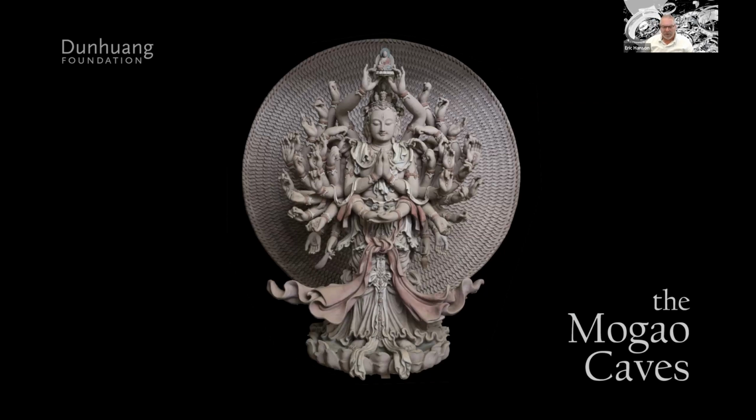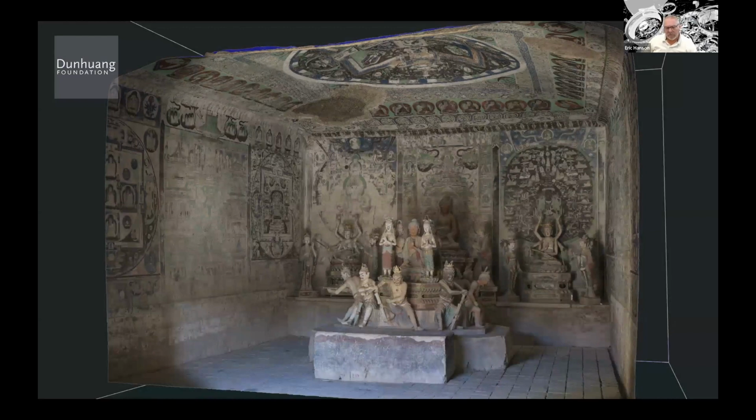So we were approached to help them capture some of these remarkable, priceless cultural heritage creations. There are 500 of these caves in a row on a cliff above a wash, far out in the Gobi Desert. Although it is a major tourist area for China, nobody here in the West really knows about the Mogao Caves. I teach quite a few students from China at USC, and they all know about this. They're like, "Oh yeah, I went out there as a school kid." But nobody here in the West really knew of it.